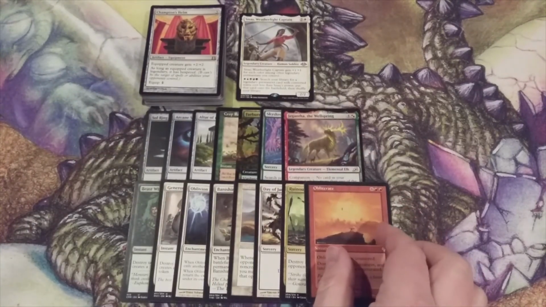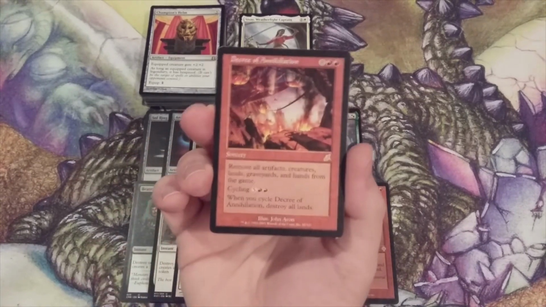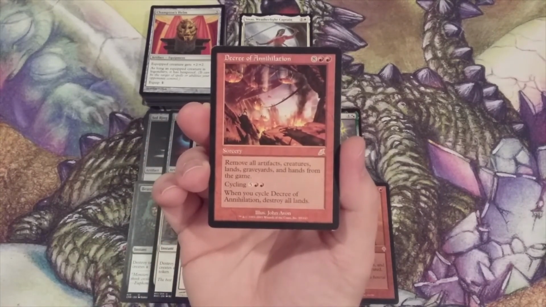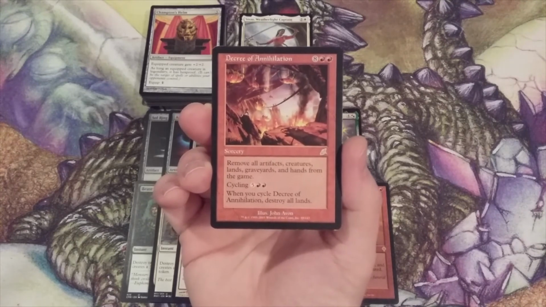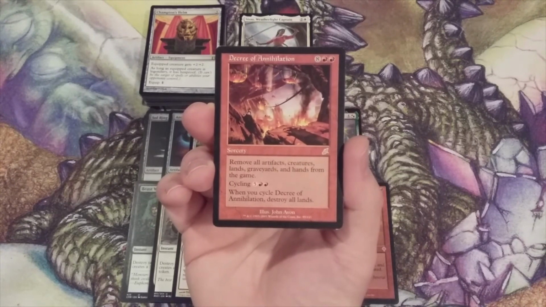All right, last card to be added in our rampant removal, our last spell. And it should be a card that is a win condition for us. It most certainly should, and should only be cast like it is. And we're going to lower win, and that is going to be 1 copy of Decree of Annihilation. For 8 and 2 red, exile all artifacts, creatures, lands, graveyards and hands from the game.